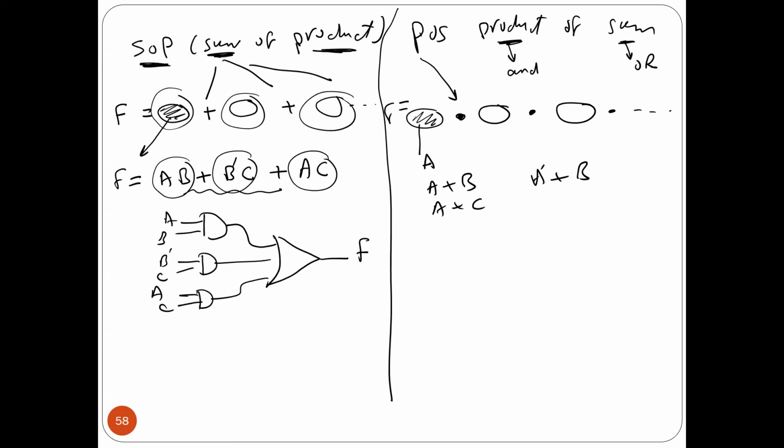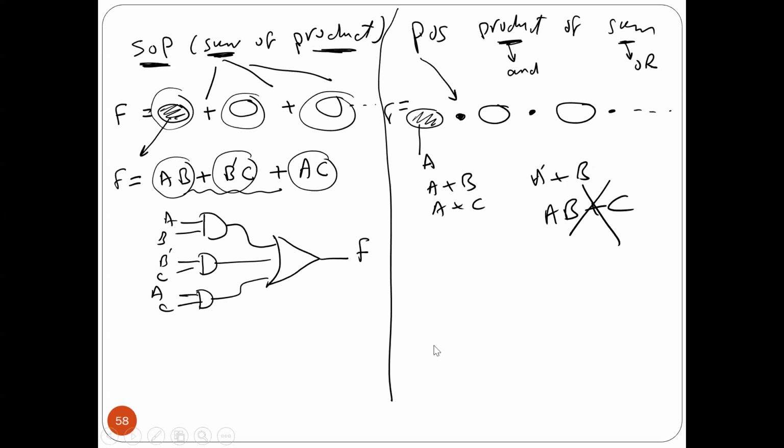For example, it's wrong to have something like A, B or C, no, it's wrong. So you have to have it all together to call it product of sum. Here we only use OR in every term, and then all of them are ANDed together. Product here means AND.